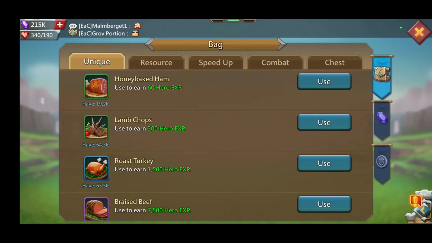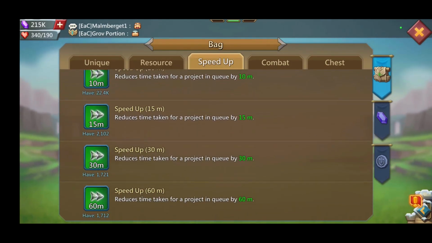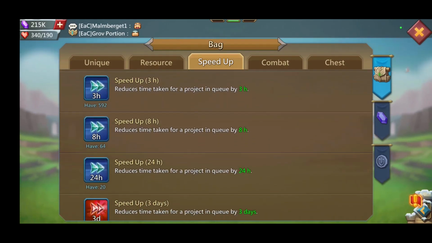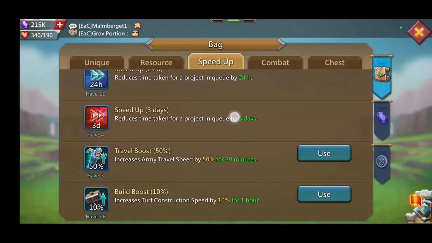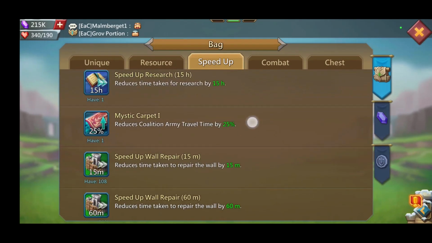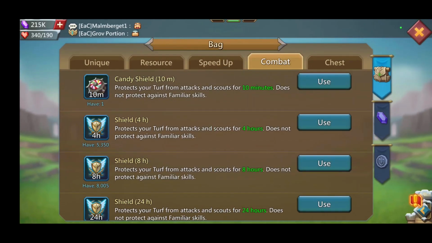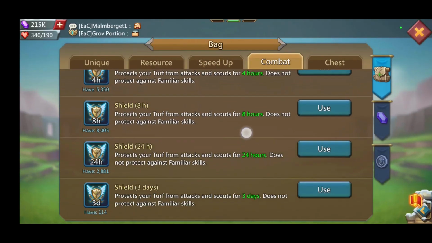Let's take a look at my resources. You guys already saw that. Speed ups is something else that I am also running relatively low on. I haven't been training a ton of troops relatively quick, right? I have been taking my time lately, right? So I do have a little bit of speed ups.